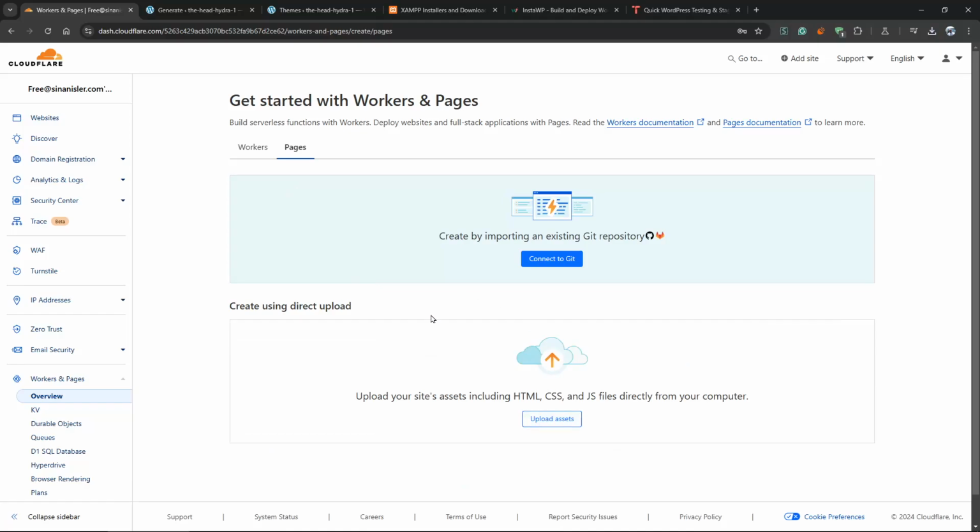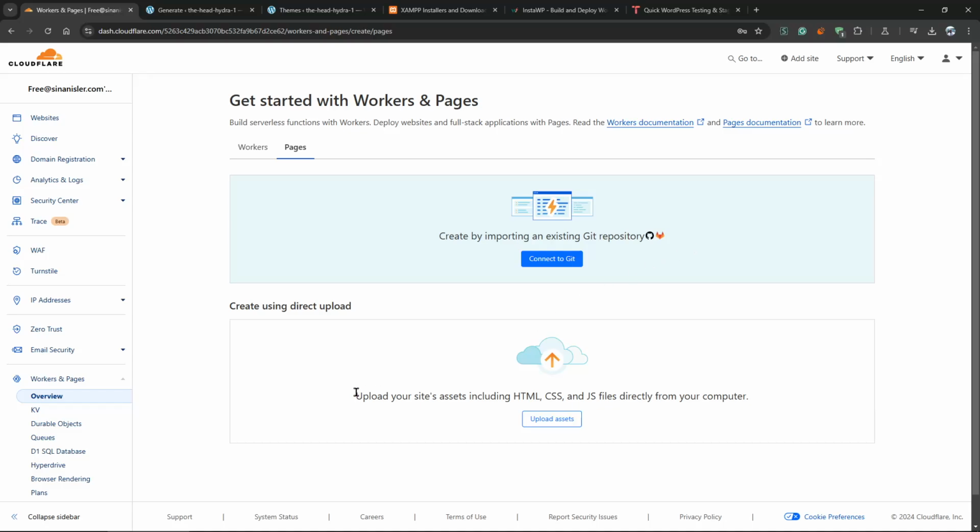You can connect your Git, and that's what they sell. Maybe I will make another video on how to do it with Git. Write a comment if you want to watch that. If you have a tech stack, let's say headless stuff, where you are making lots of API requests and need to run things, then yes, you may need Git.